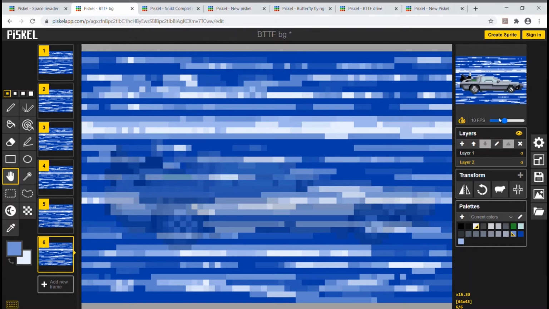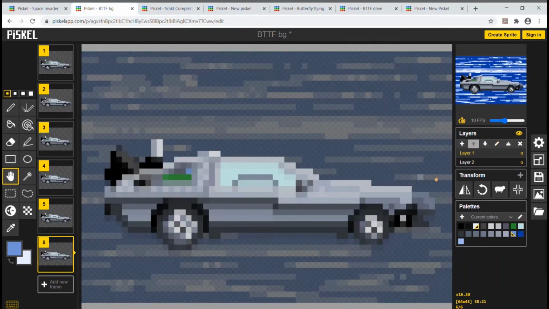And the other thing is, the layer that you select is the only one that you can work on, so you can't accidentally have layer 2 selected and mess up the car. Or likewise, you can't select layer 1 and work on this and accidentally mess up the background image, because it's locked to the layer you're working on. So keep that in mind, and it's pretty cool.